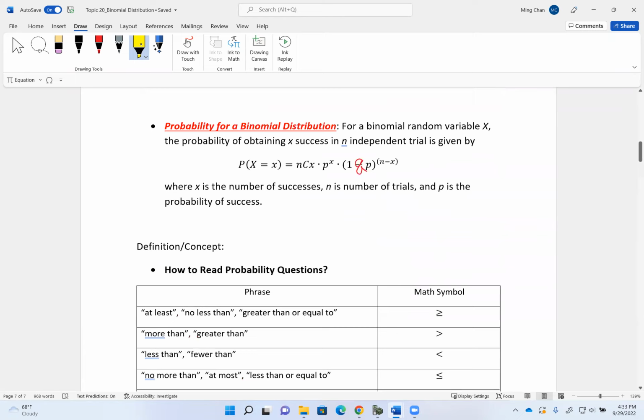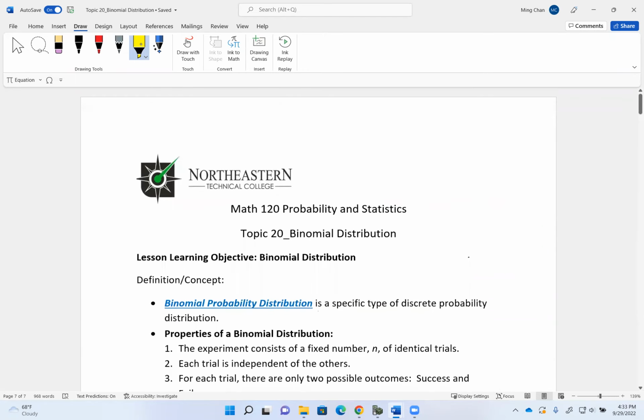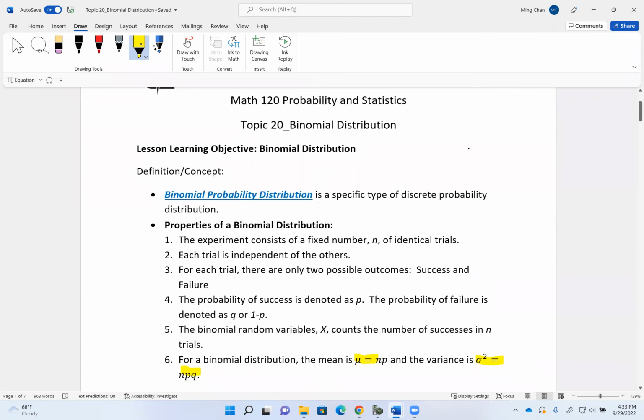So just real quick, showing you what the wording binomial probability distribution means, which is about probability of success and failure. This is actually our first official probability distribution introduced in this class. In the next couple of topics, I will introduce another key important distribution, which we will use throughout basically the rest of the semester.